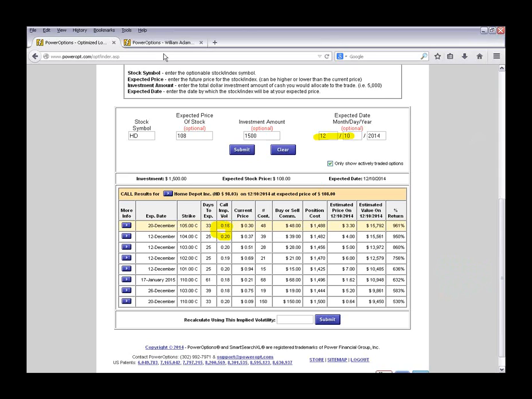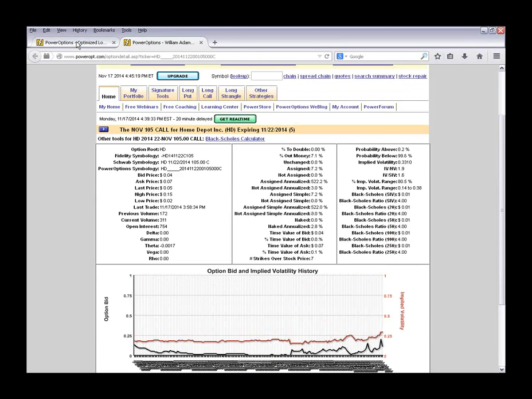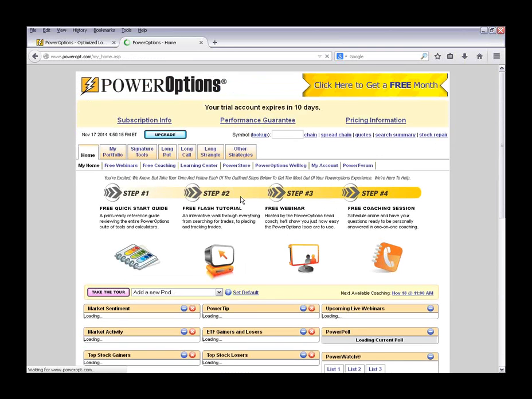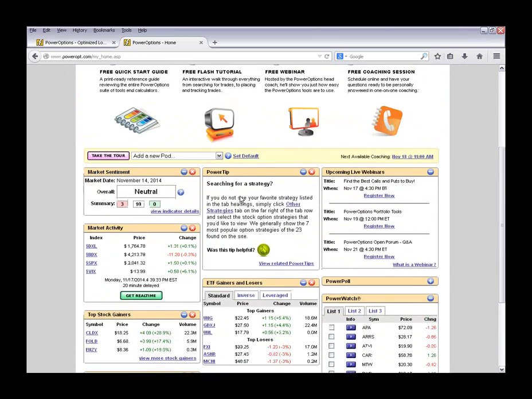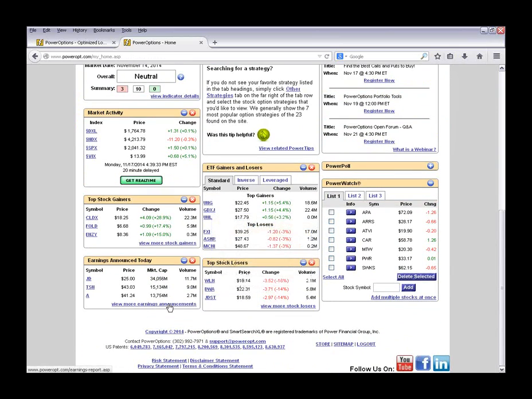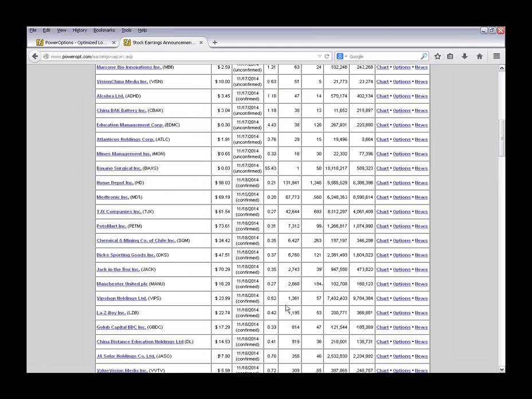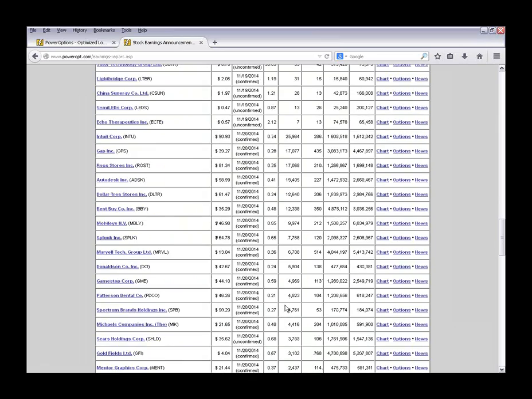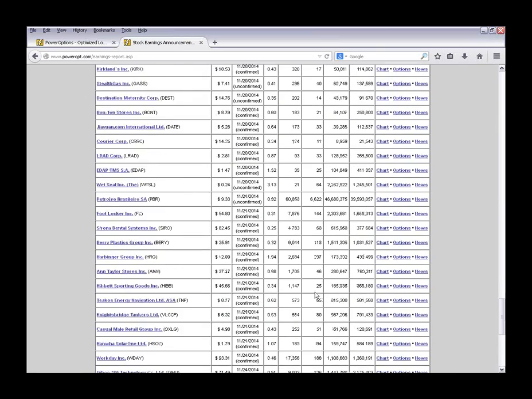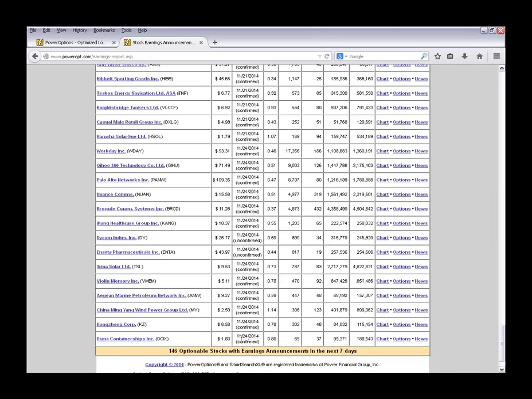Now let's go back. Let's find something a little bit more interesting. I don't want to say interesting per se, but let's go back to my home, and we're going to go back into that listing of the earnings announcements. We do have a lot of them, but I'm going to look for something that's a little bit more volatile and actually crosses the earnings or expiration. I want to go out to next week, 11/24. A couple of Chinese ones here. Trina Solar, perfect example. Lower priced, TSL, more volatile.